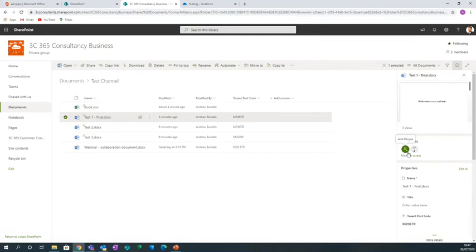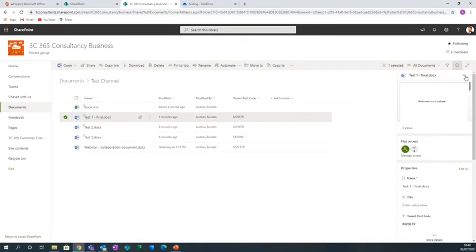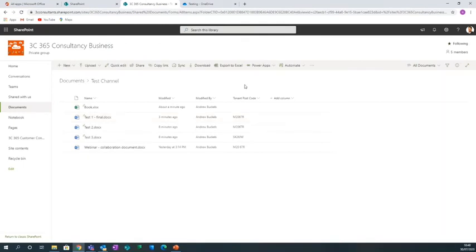So by default, people within the team, so this has obviously got 5 members currently within this team, so you can see it's myself and 4 other people that have got access. But by default, if I didn't want those 4 people, then actually, I can stop allowing people to have access. I can change people to have read only, or I can stop them altogether and things like that. So that's really quite useful, particularly, as I say, in that scenario where maybe there's some sensitive information in there.